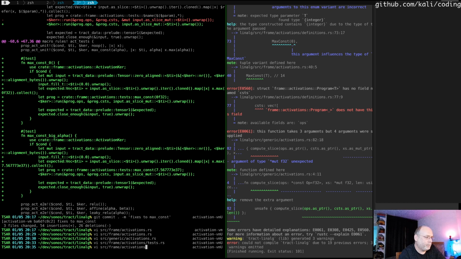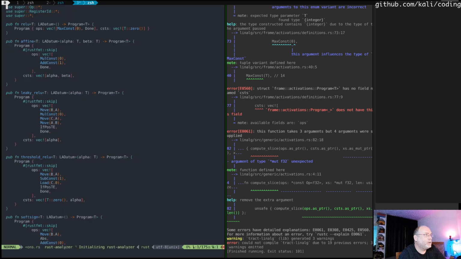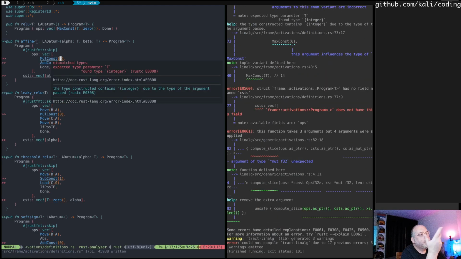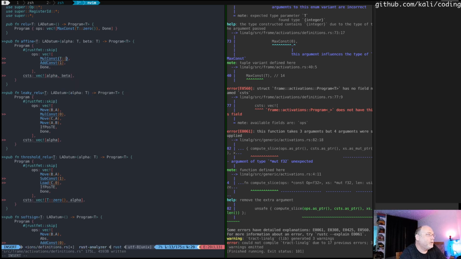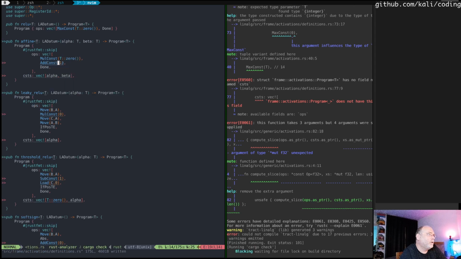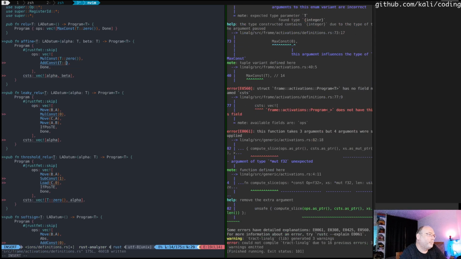Then we have src frame activation. So I need to fix, of course, the definition of all of the macros. So constants are gone, and this is t of 0. So here I will need to make some constants. That one is easy because it's t0, and I think I also have 1.